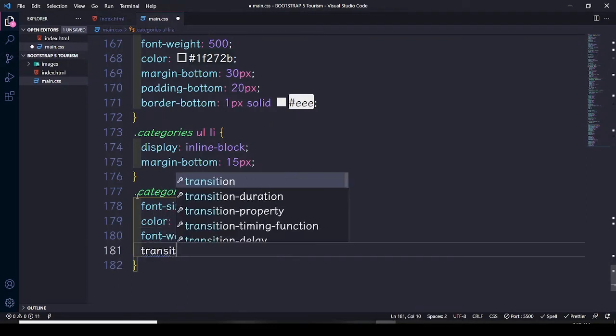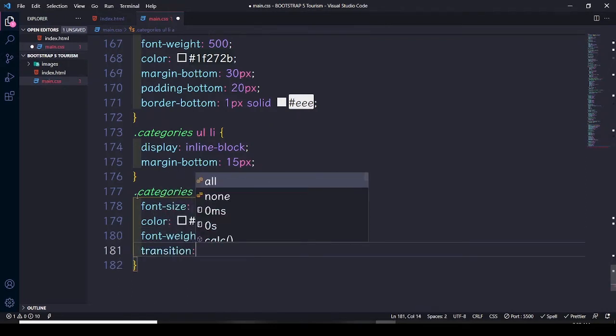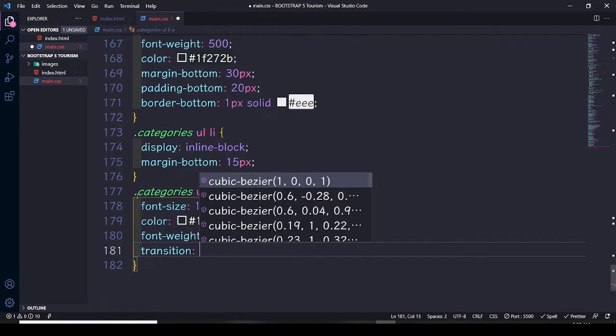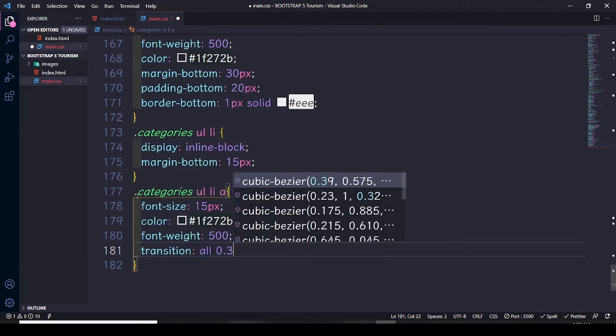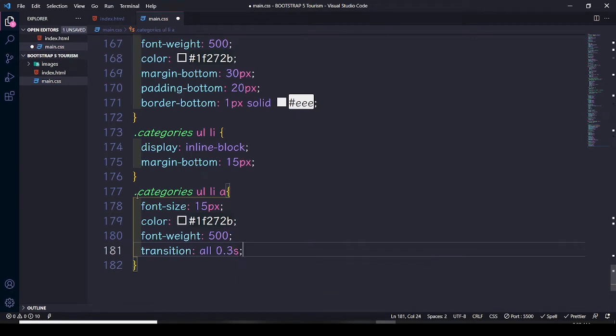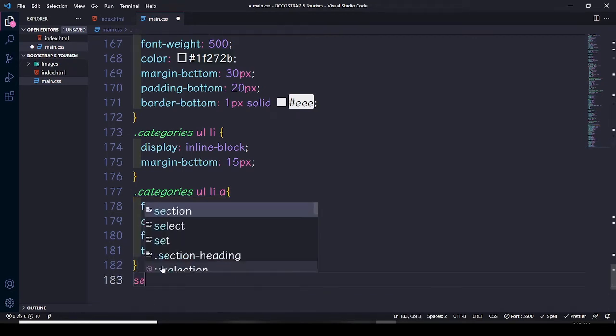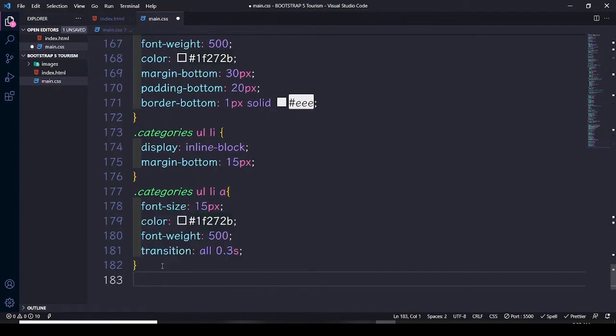Let's add the transition here. The transition is gonna be all 0.3 seconds. The next thing we need again is a package description.